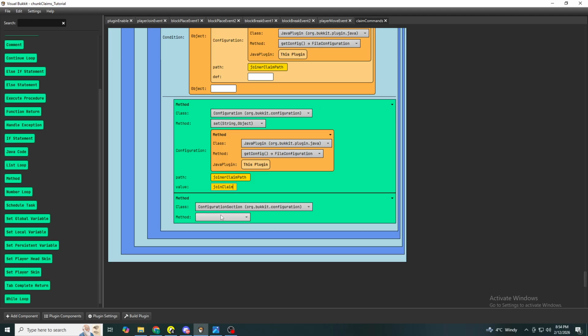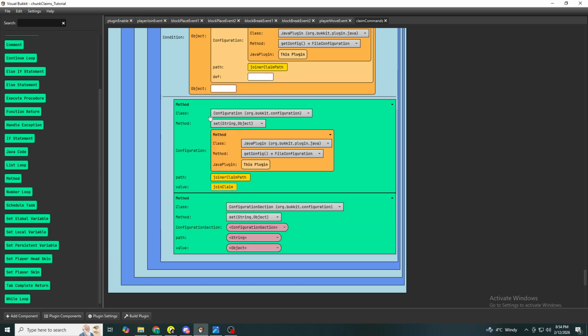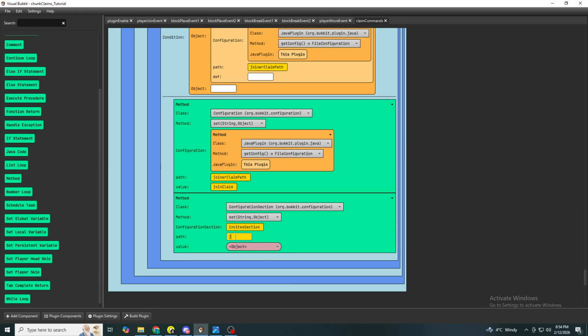Just like this. And then set string object. And we will do our invite section. So insert a variable, invites section. The path will be our join claim.